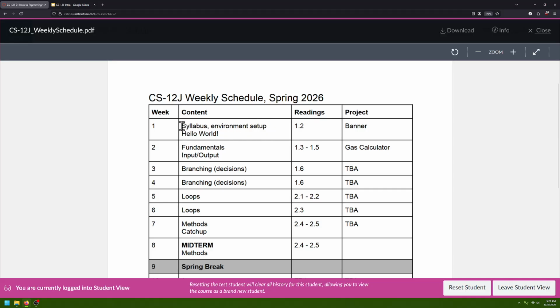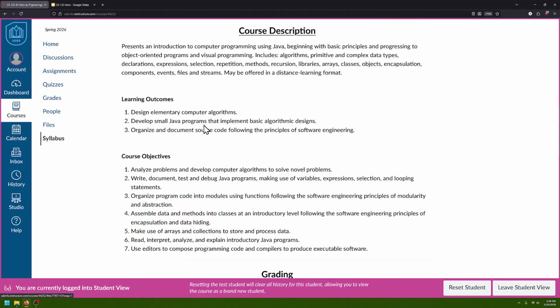The first week is going to consist of just a little bit of intro, and then the meat of this will be setting up our development environment and then doing a hello world program. All right. There are some suggested readings here. I'll talk more on this in a bit. And then nearly every week, there's going to be a project. All right. So let's scroll down.